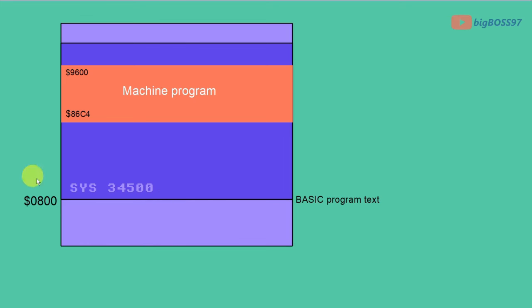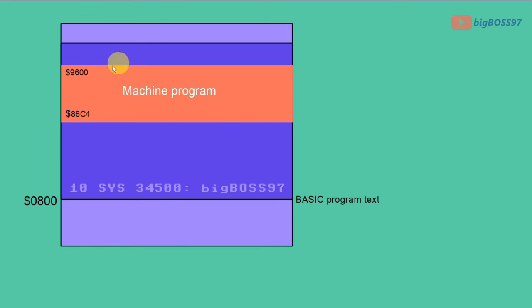This is generally a problem with machine programs, or otherwise I can do it in a BASIC line. For example, I put a SYS line here, and after that I can put some comment. It doesn't need to be BASIC syntax because the BASIC interpreter will go to the machine program. After that it doesn't come back to here, so it doesn't matter what is here. You won't get a syntax error.